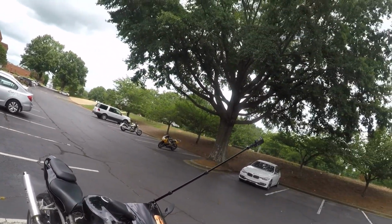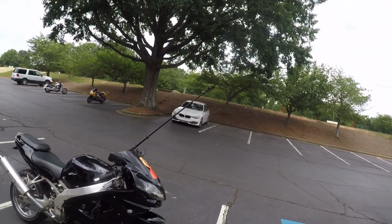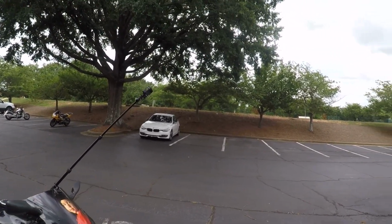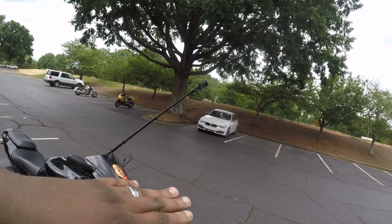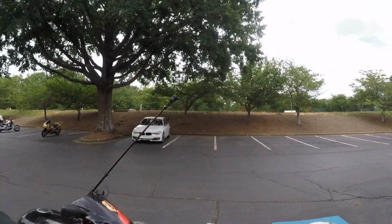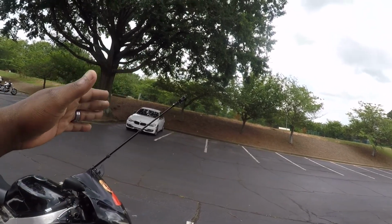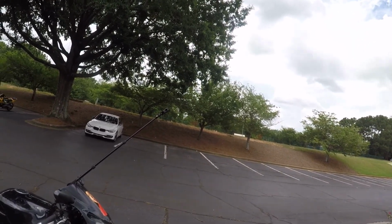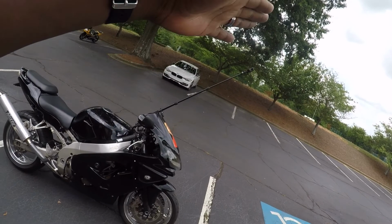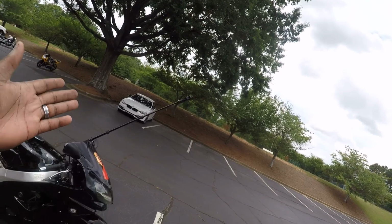Now, going on the highway, I look like a unicorn, okay? But this setup right here is the best setup, I think. And also, with this setup, even with the wind, it doesn't really jar it that much. Now, being fully extended like this, I don't really ride fast, okay? When I'm fully extended like this, I might be going maybe 15, 20, maybe 30 miles per hour. I don't go fast. So in how I have it right here, it would be if I was riding in town where I stop at lights and stuff like that. That's where I ride like this.